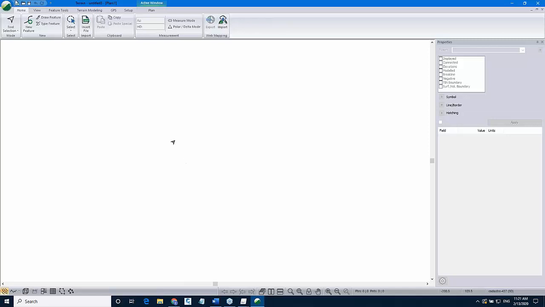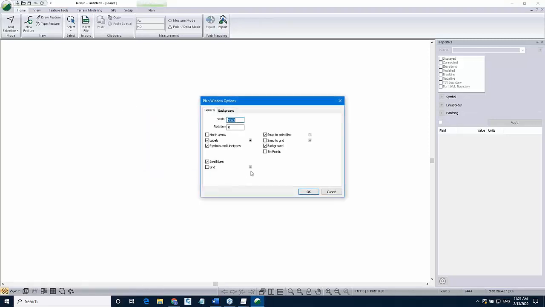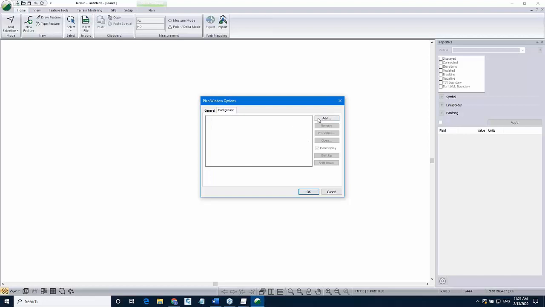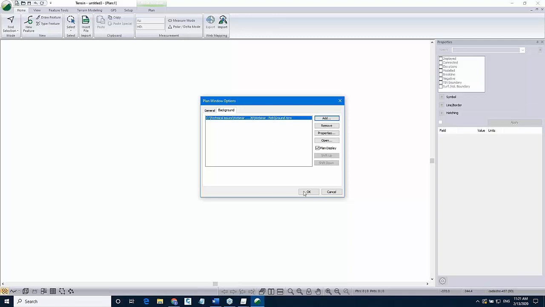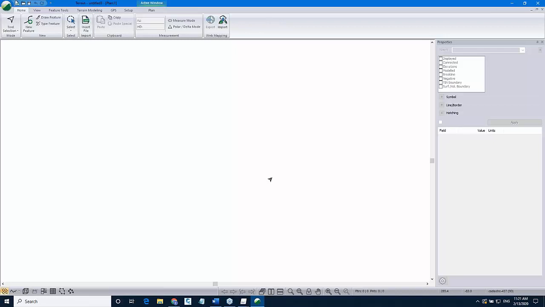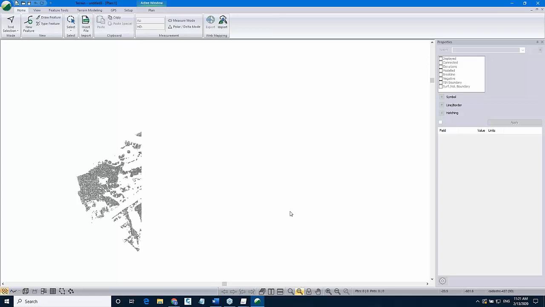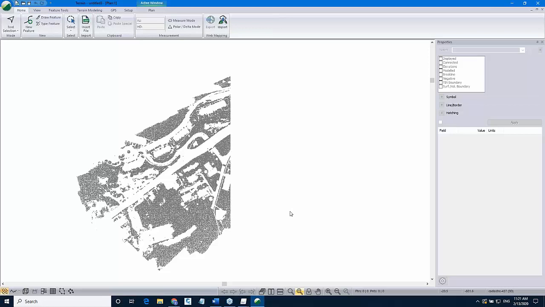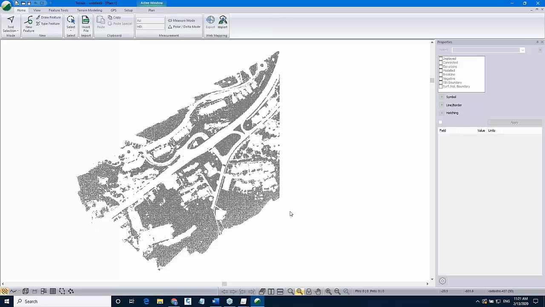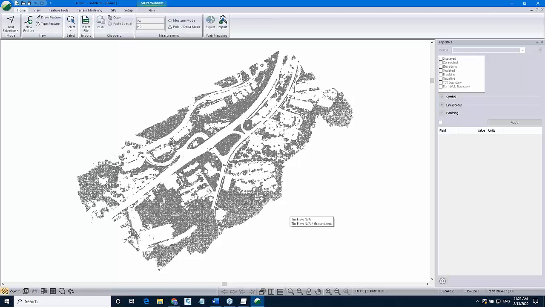Now I want to use the TRX file that I created, which I call ground.trx, as a background. So I right click on the screen, and in the background tab I select this file. Let's click OK, so we can see the ground.trx file that I just created as a background. Let's do some grading like this.